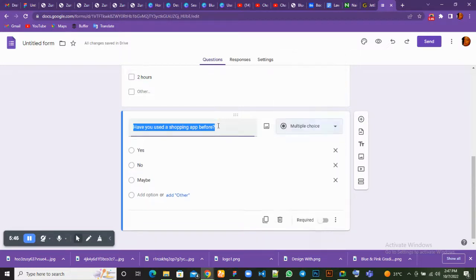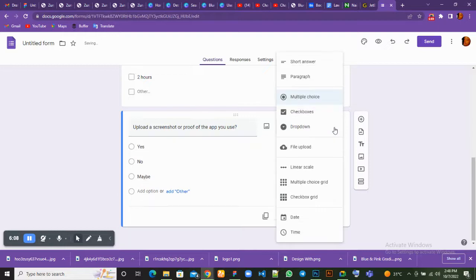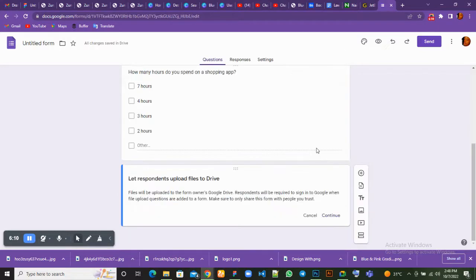So let's say you want them to upload a screenshot or proof of the app you use. Yeah, so you could come here and click file upload.